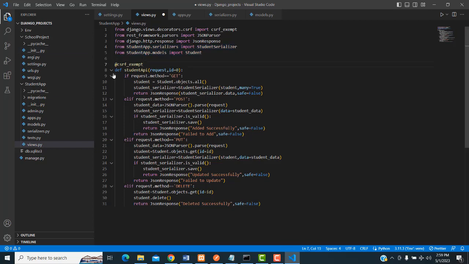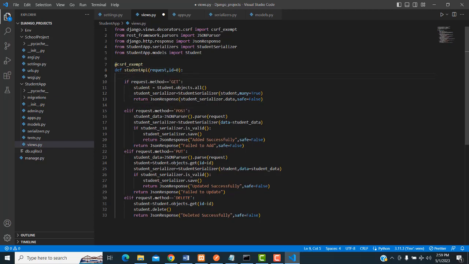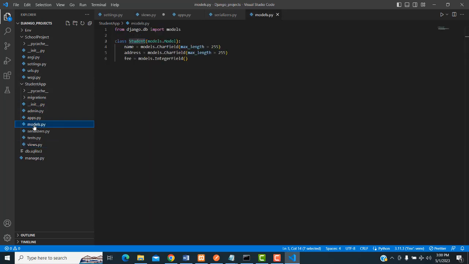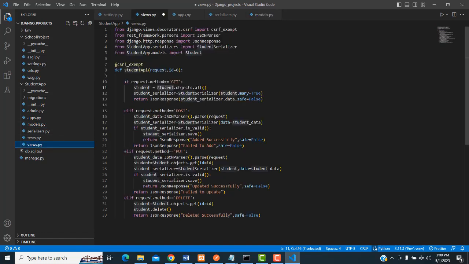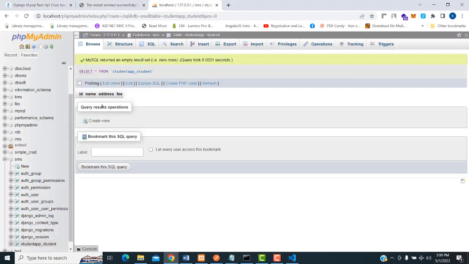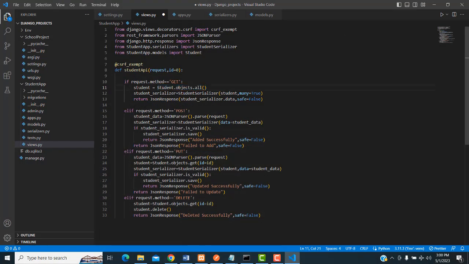After that, we create the function student_api, right? We have the API request. So here you can see, if you want to get the records, to view the records, we have to use the get method, right? We create the variable student. This is the Student model. Where is the Student model? This is the Student model, so models.Student. Objects.all means we get all the data from the Student model. Okay, whatever data you saved over here, we have retrieved all the data and we are assigning it over here, right?